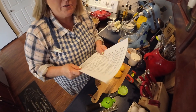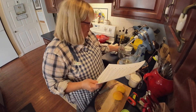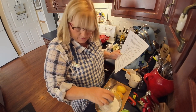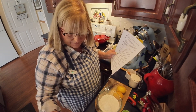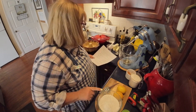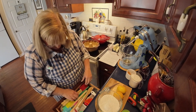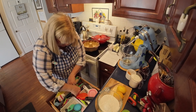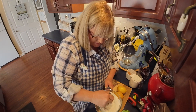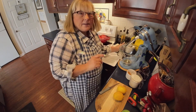Read the directions, y'all — always read your directions. We're going to put our flour, baking powder, and baking soda right in the bowl. I'm going to take a whisk — a small one, because the big one will have it going everywhere. I'm just going to whisk that together so you don't have big lumps of soda and stuff. I'll set this over here to the side and we'll get back to it in just a minute.